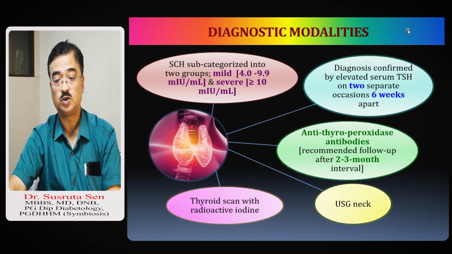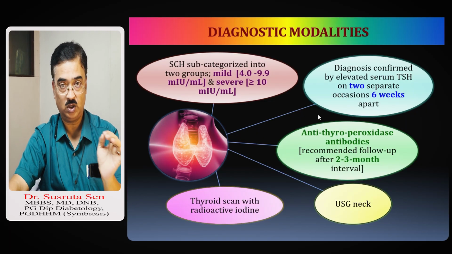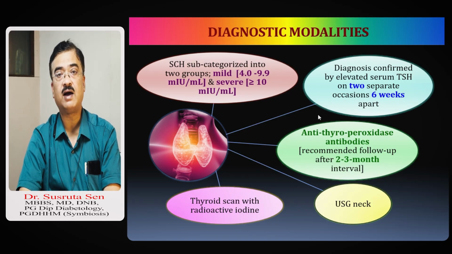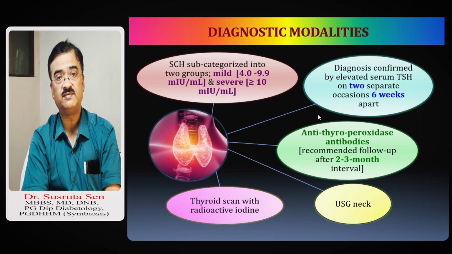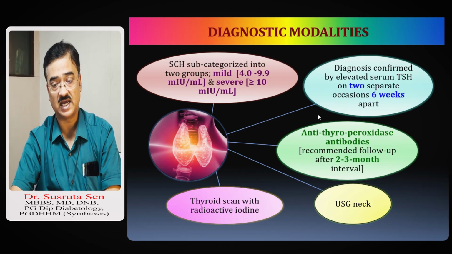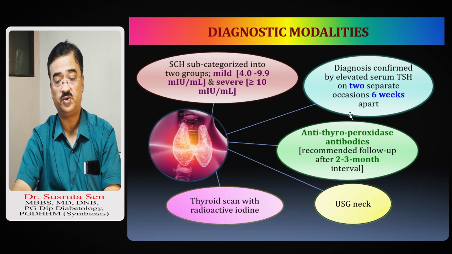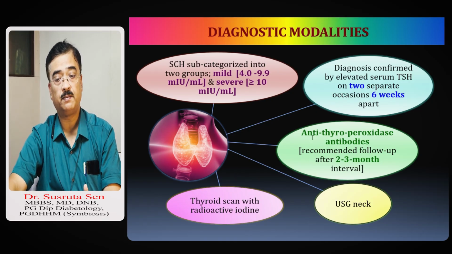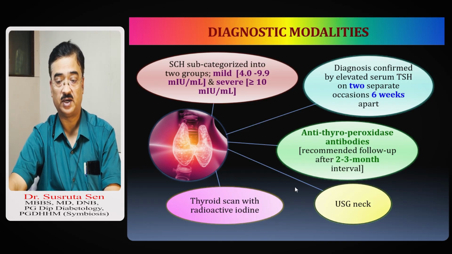That means the thyroid is under so much stress, and extra effort is made by TSH to keep it normal. That is why, once you get a high TSH, don't stamp the patient as hypothyroid immediately. If it is a mildly raised TSH, observe and repeat the test after 1.5 months or 6 weeks. And if the same trend continues, then you can stamp this patient as hypothyroid. Now, treat or don't treat, I have a huge discussion later on. If anti-thyroid peroxidase or anti-TPO antibodies are present, then your diagnosis of hypothyroidism becomes more confirmed.